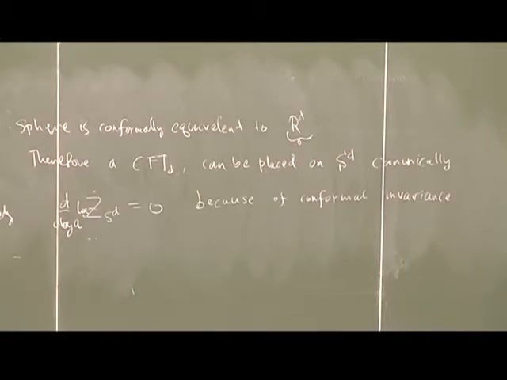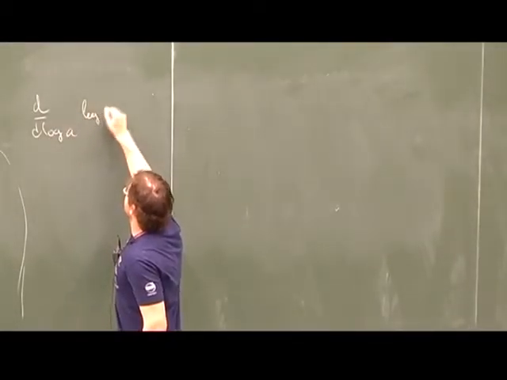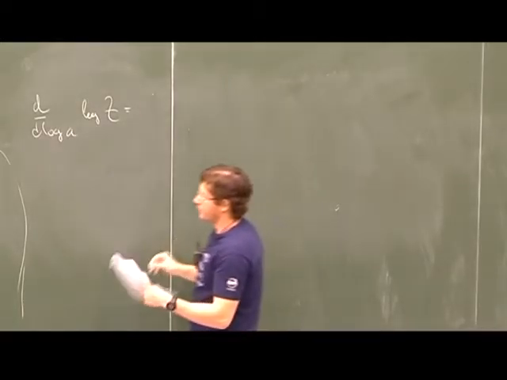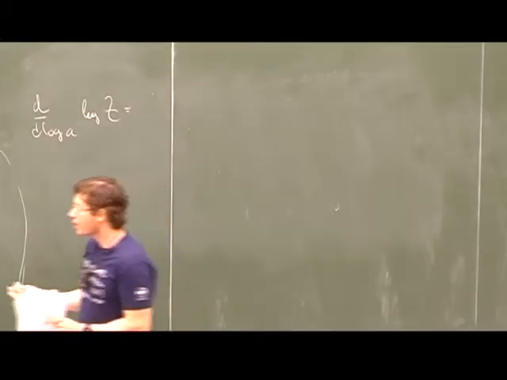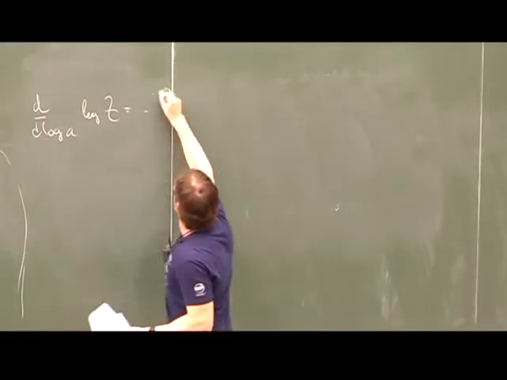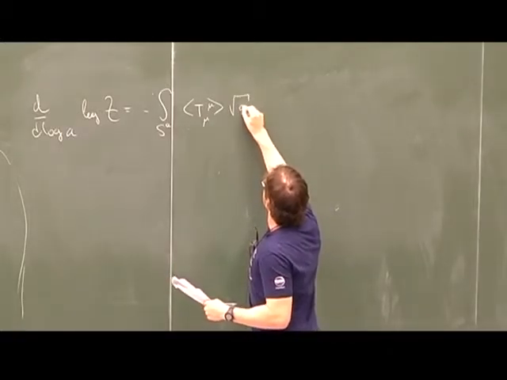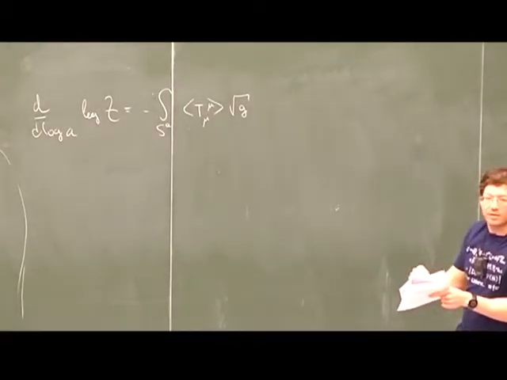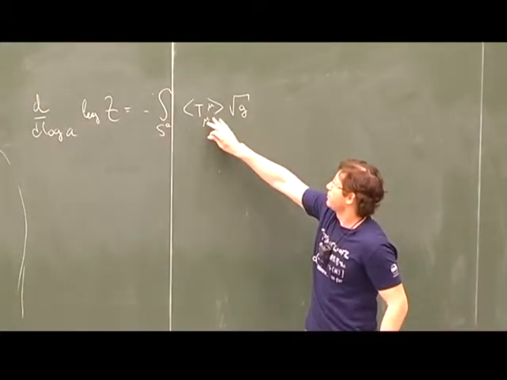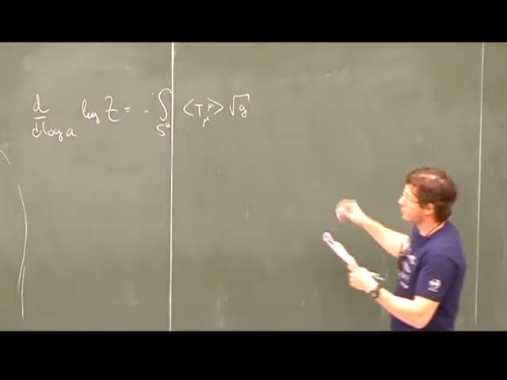And again, this is another fact about two dimensions that I just need you to remember, because it will be important to keep in mind when we discuss more modern and more complicated questions about higher dimensional field theory. This is just the introduction. So d/d log a of log Z, we can compute it more carefully by observing again that a small change in the metric can be understood as coupling the theory to the energy momentum tensor. So d/d log a is given by minus the integral over S^2 of the expectation value of T^mu_mu. This is the key formula: if you change the radius of the sphere a little bit, the reaction of the system is proportional to the energy momentum tensor's trace. And you just need to fix the numerical factors, which is not particularly illuminating.